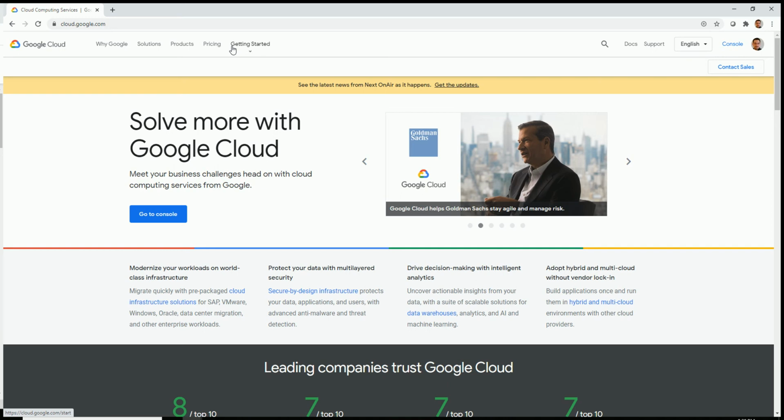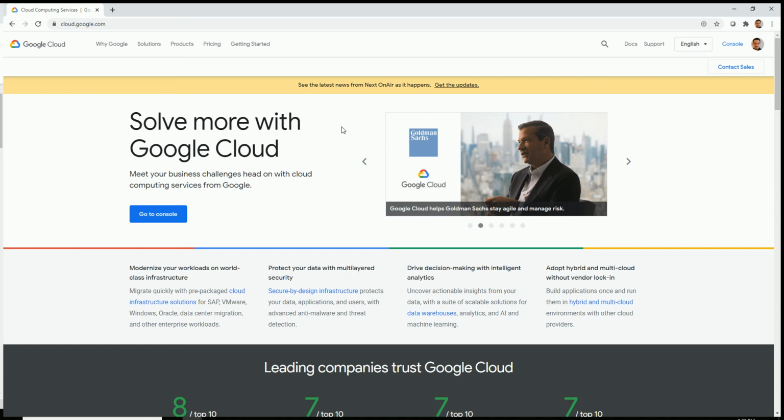We're all remote. We're all from home, right? And for a variety of reasons, it's just a lot easier to use Google Cloud. The only downside is you're going to have to set up an account. So what you're going to do is go to cloud.google.com and create an account.